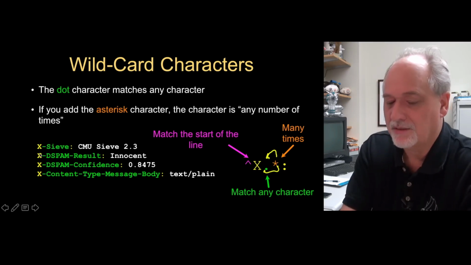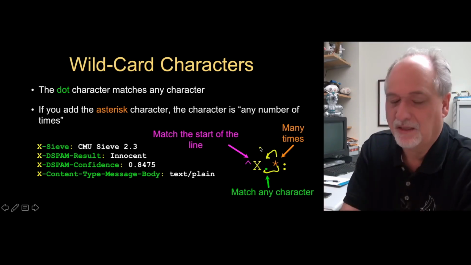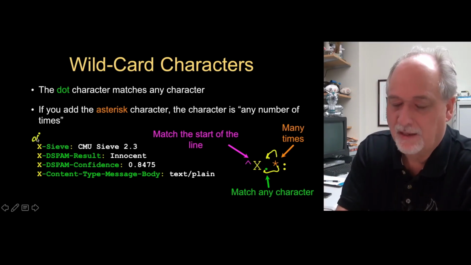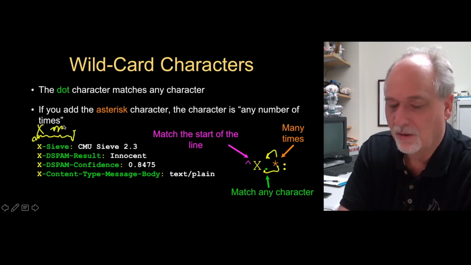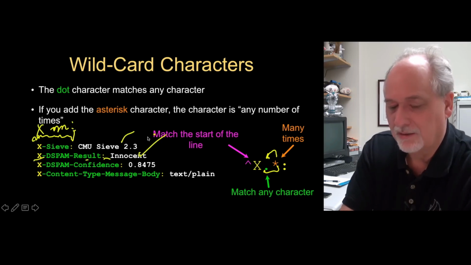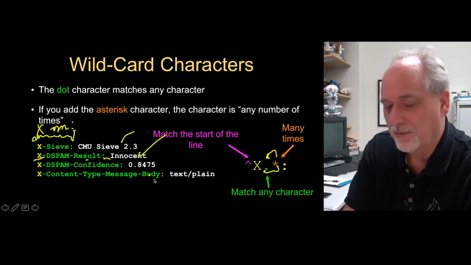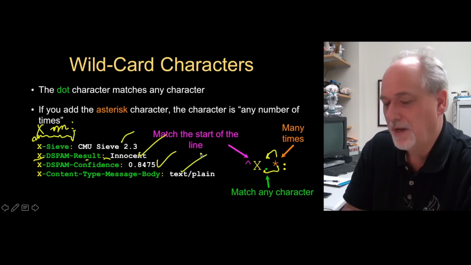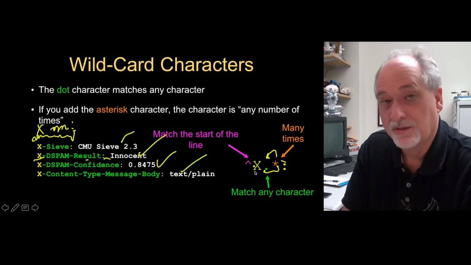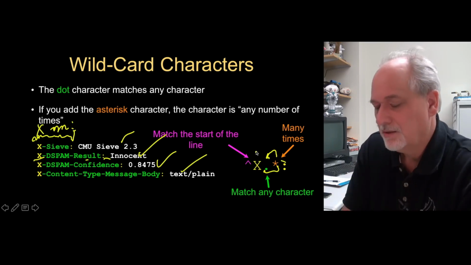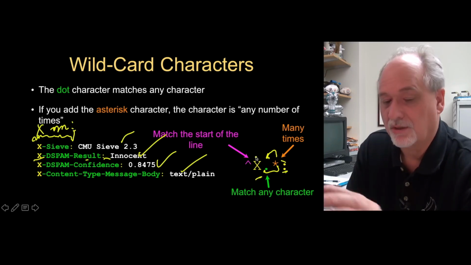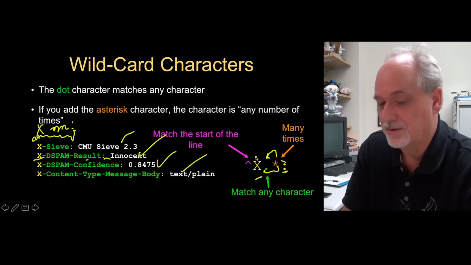And so you can see that it's this sort of expanding stamp. It's like, oh, there's an X at the beginning of the line, that looks good. I got some characters here and then I got a colon, that's good. So this is an X, some characters, and a colon, check. X, some characters, and a colon, check. And away we go. And so that's what's going to match. And so you can see how some of these characters are special. Again, go back to your cheat sheet. Some of them are special and some of them are actual characters. And this colon and X are not special, they're just the characters.